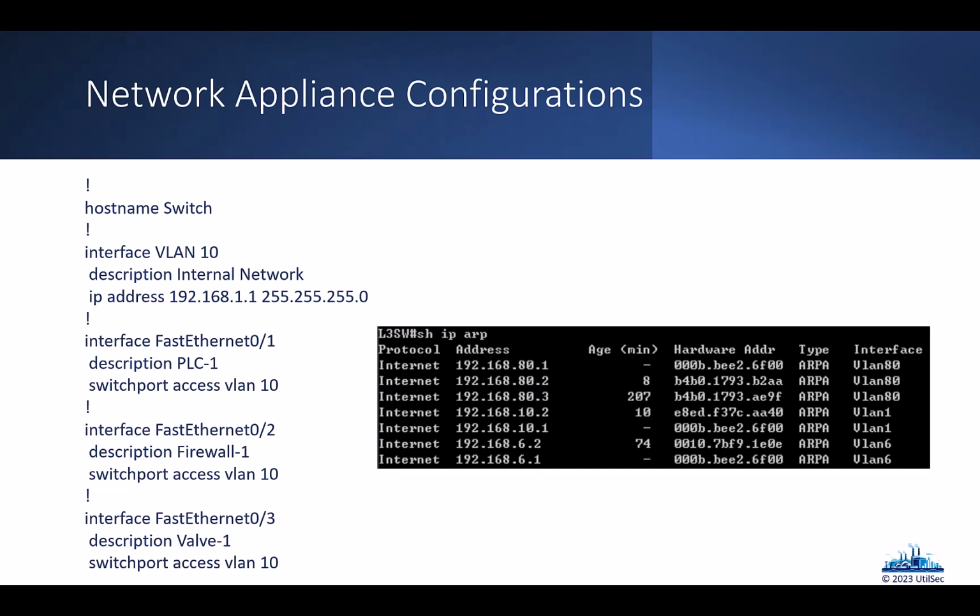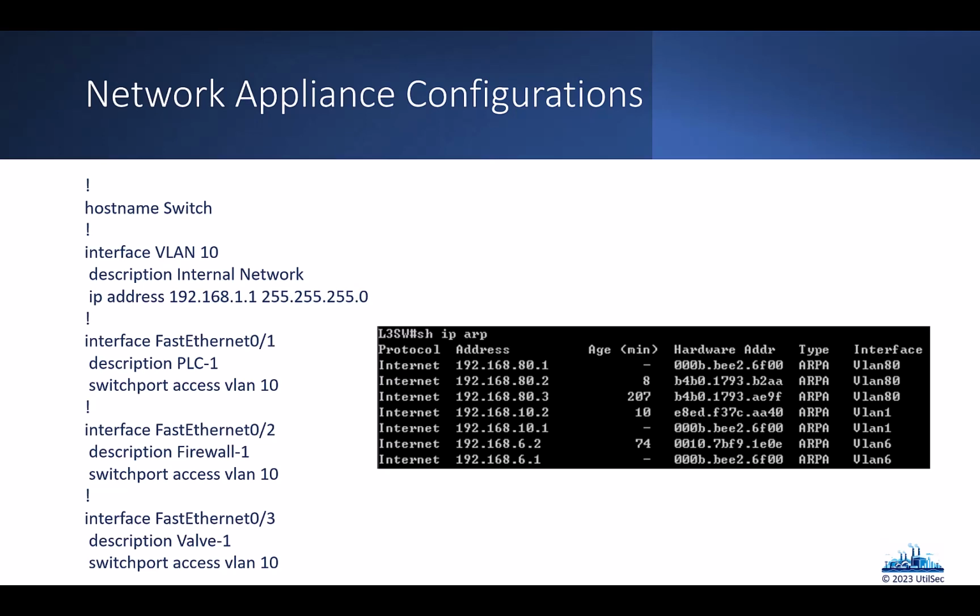Here's an example. If I'm sitting on that switch, you can look at the ARP cache on the switch. That shows all the IP addresses that switch has seen communication to or from. The MAC address is the physical address burned into the network interface of whatever asset is at that IP address. We have that MAC address. We can even see here that there are different VLAN interfaces.